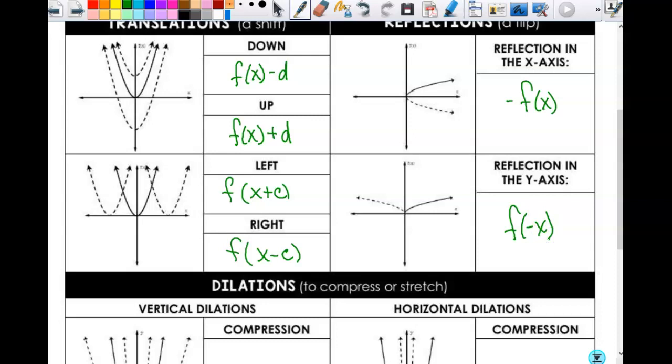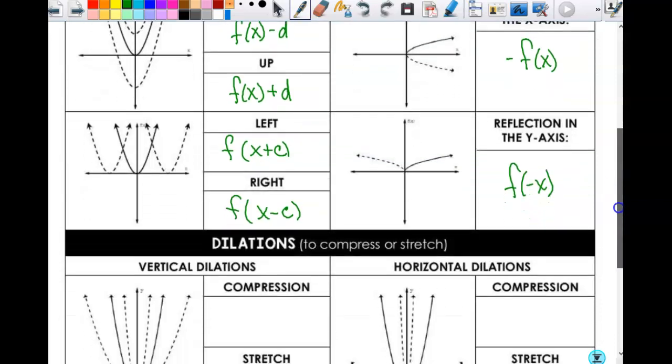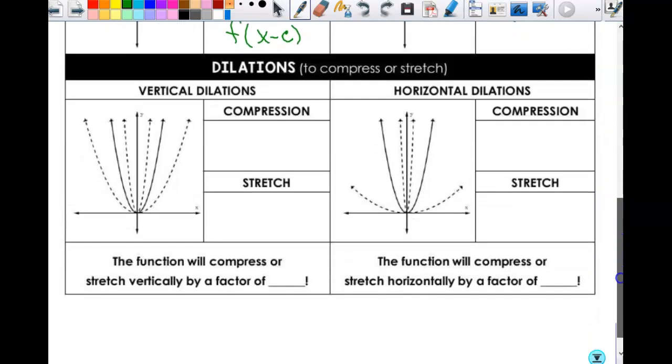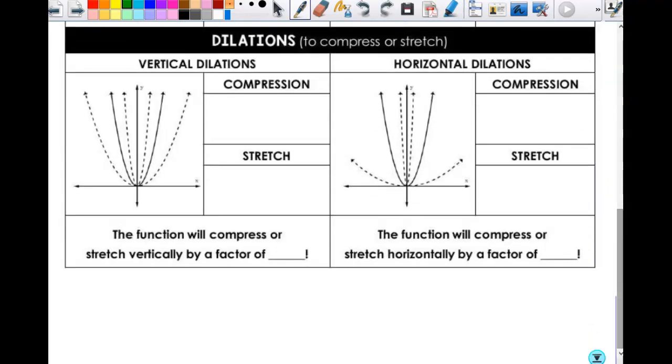Kind of the same thing that's on the other side, but this might be a little bit more helpful for some of you. All right, so then we have the dilations, the vertical and the horizontal compression and stretch. So in these boxes, you're actually going to write like 2 rows of things. So I'm going to write it at the top kind of small on purpose. So you probably want to do that as well. So for the compression or the stretch, both of these, when it's vertical, you're going to have a times f of x. They're both going to be some number times f of x. It's what that a looks like is what matters here.